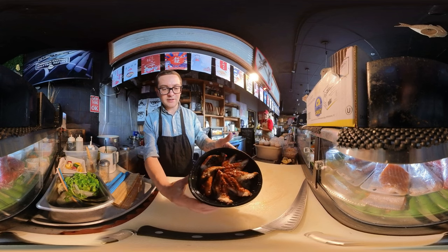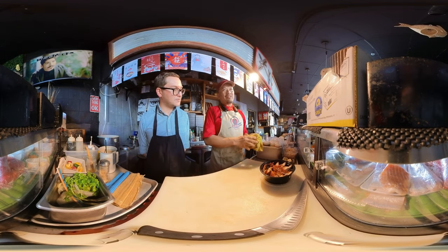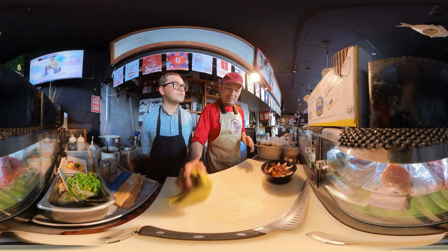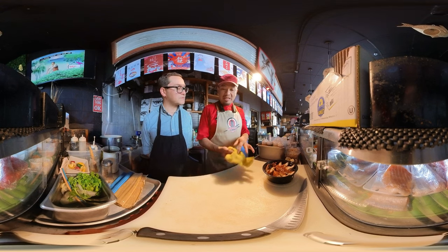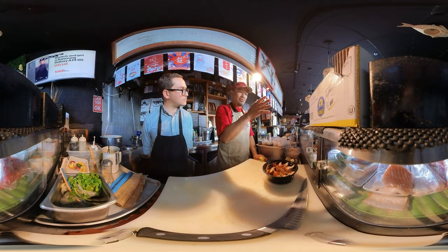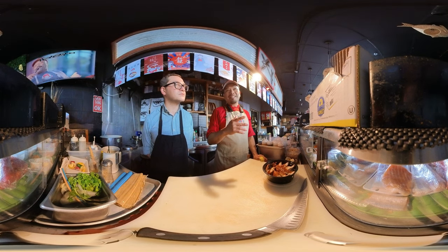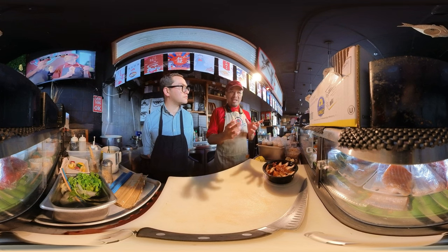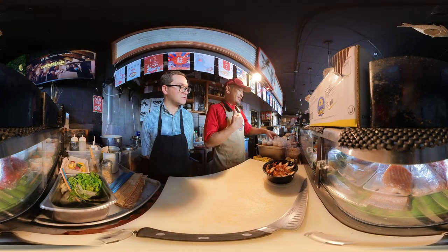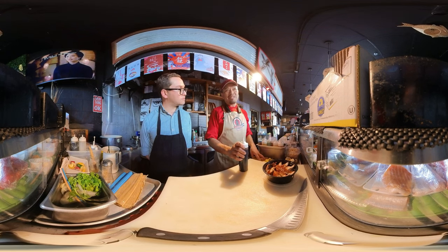If you want to learn how to make sushi, it's not very hard — it takes like one or two days to learn the basics. But if you want to learn how to be a chef, it takes a year or two, because you have to learn everything. In Japan, they don't teach everyone easily. Just learning how to cook the sushi rice takes five years before you're allowed to touch the fish. The most difficult part — the chef has to train around ten years before they can learn how to make tamago, the square egg. That's the most difficult to make nicely. But I learned everything faster because my master taught me everything within one year, so I'm lucky.